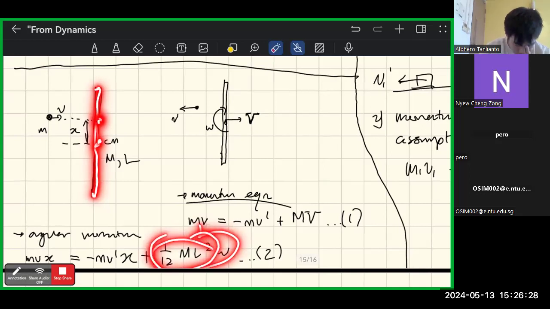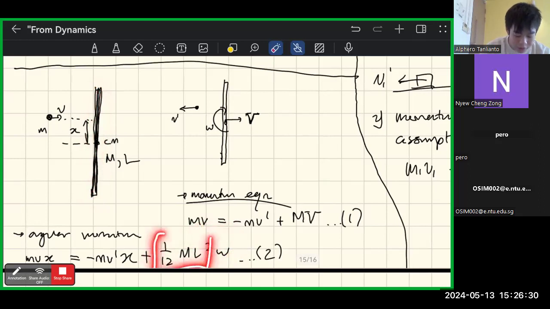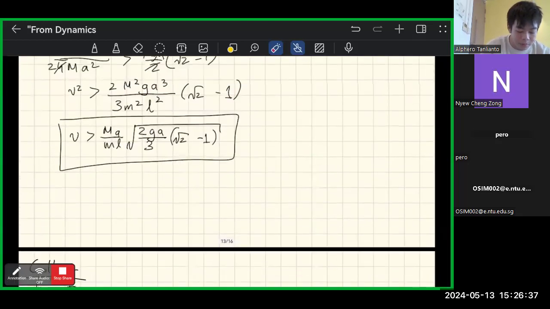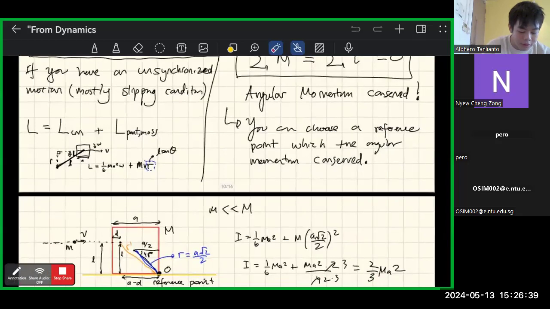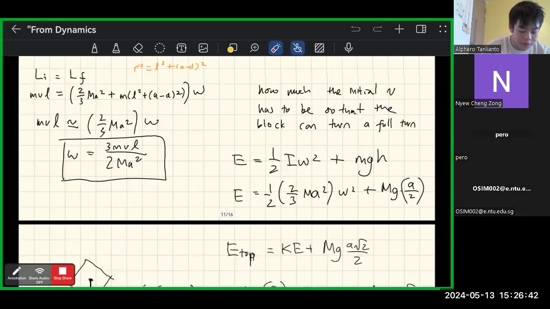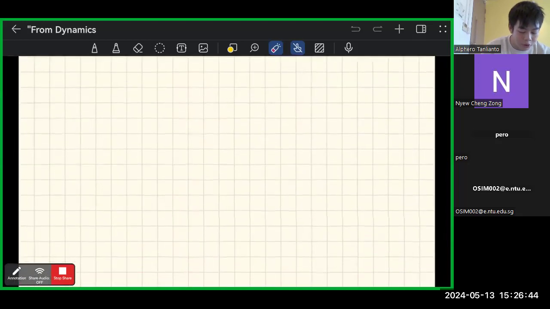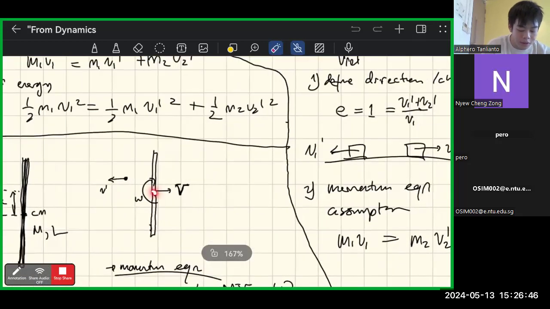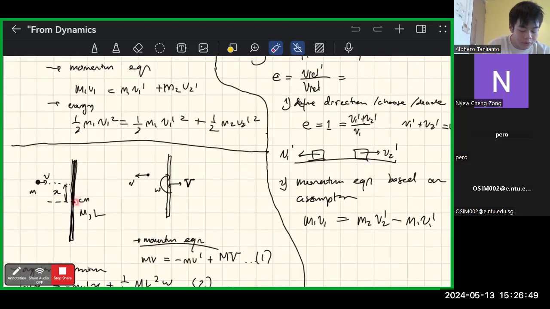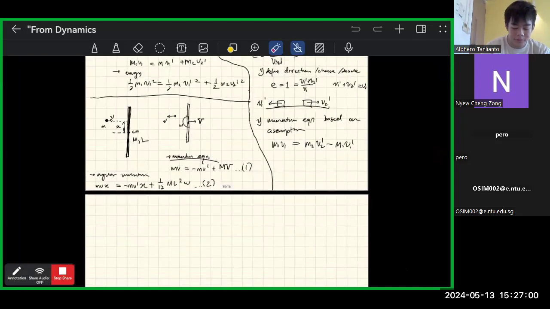And if we want to use, for example, these points as a reference, we have to use another moment of inertia, and because the thing is moving with the velocity v here, you have to use this concept of LCM added by L point mass, because after that you have the velocity of the point mass here, right? But otherwise, if we use this center of mass as a reference point, the L point mass will be 0, right? Because mvr, but for the point mass r is 0, right? So whatever, it's easier.